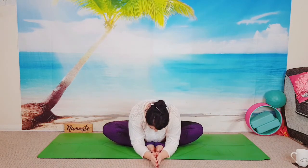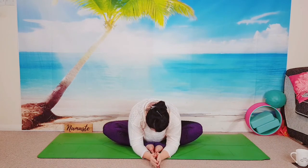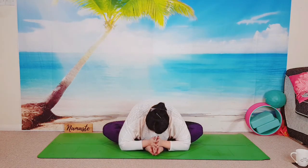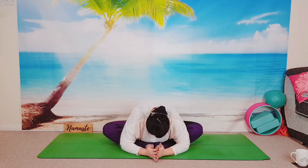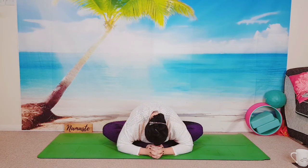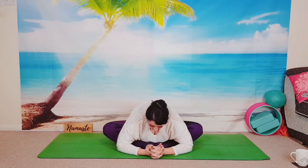Inhale, come back to the center. And as you exhale, gently lean forward, relax. You can stay high, obviously, don't hurt yourself. Or maybe you're low. So just be where you are. Take a deep breath in here. And exhale, try to relax your body a little bit more.